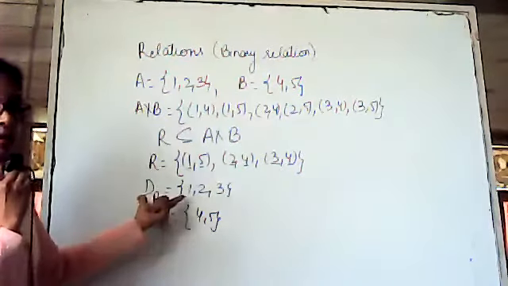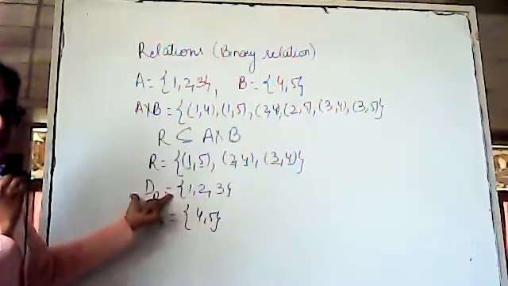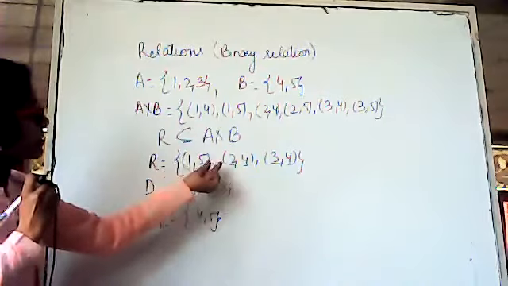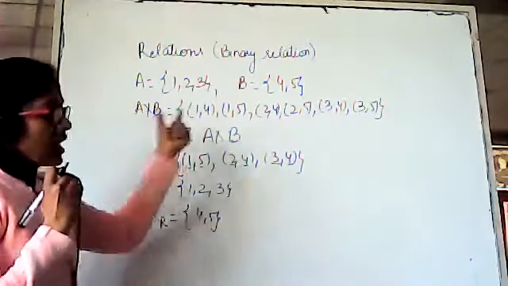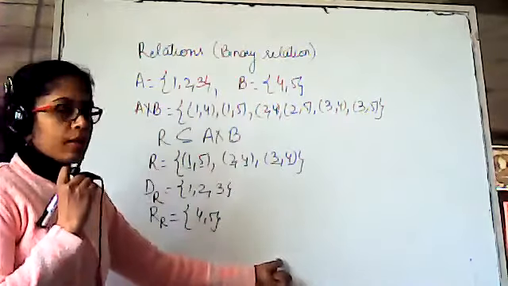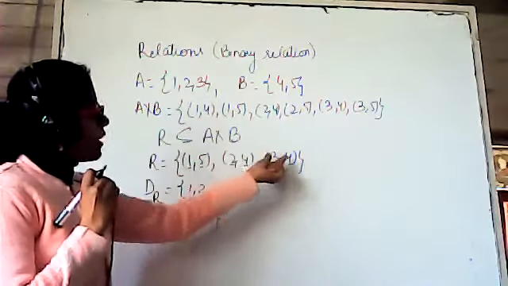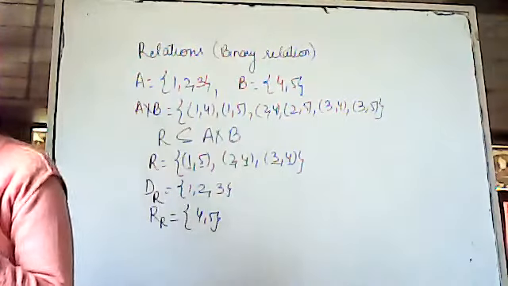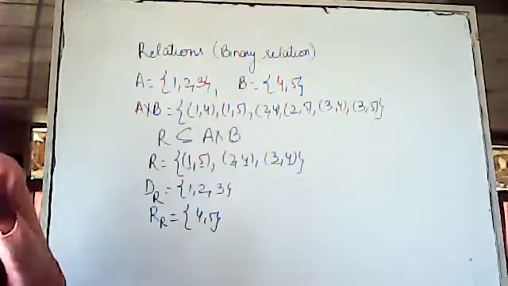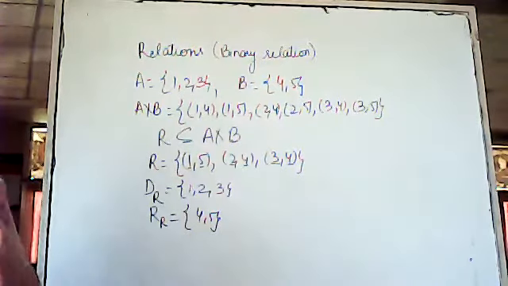जहां पे function, जहां पे relation define हुआ है, that is called domain. This is the first element in each ordered pair. Similarly, range जहां पे relation आके खत्म हुआ है, this is 5 and 4. So range of R is 4 and 5. I hope it is clear to all of you.